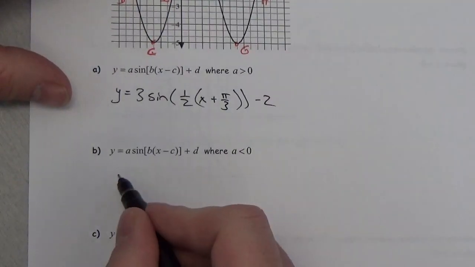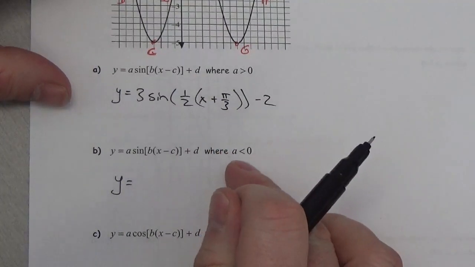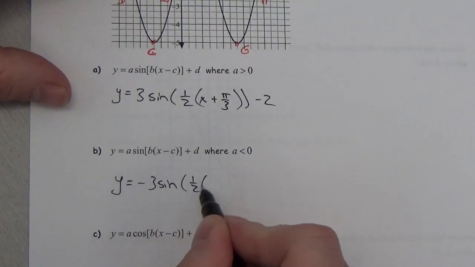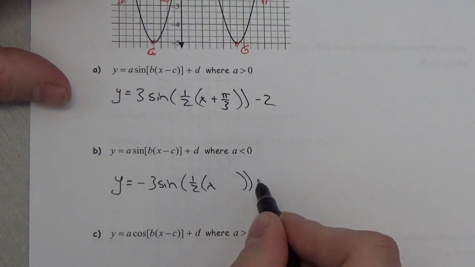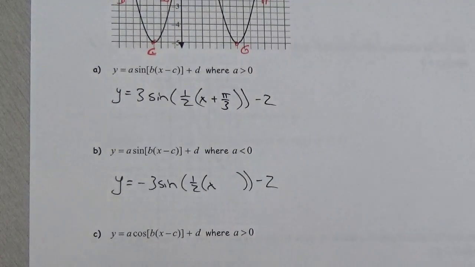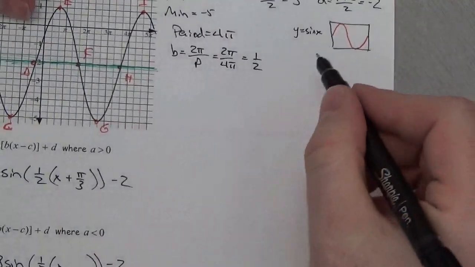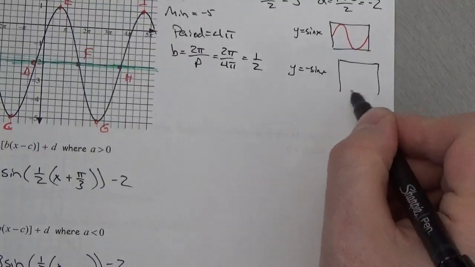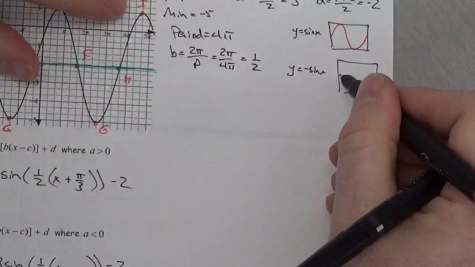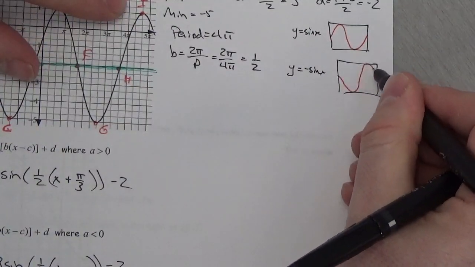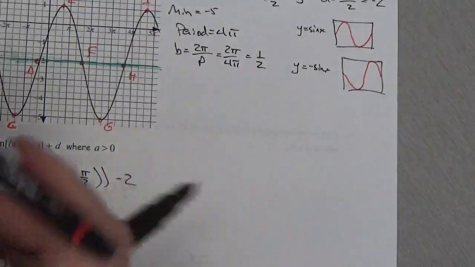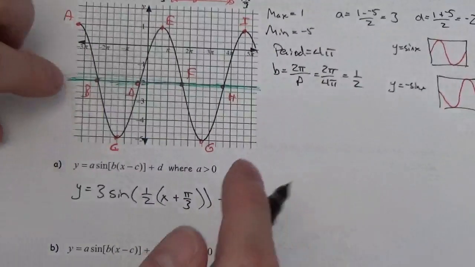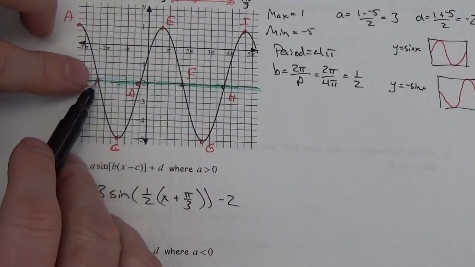The next one is y is equal to a negative sine graph, so it's going to be negative 3 sine of 1/2, minus 2. I don't know what the phase shift is supposed to be, but everything else is the same here. Well, if I've got y is equal to negative sine of x, if you put a box around that, it starts at its center, goes down, up, and then down back to the center. So I'm looking for a point in the middle where the graph is going down. Well, it could be this one.